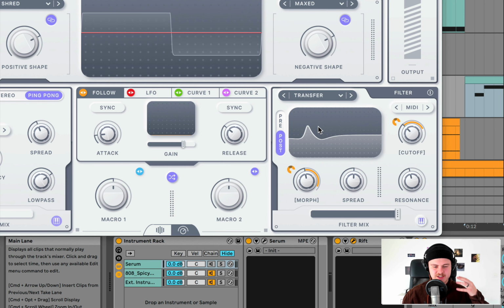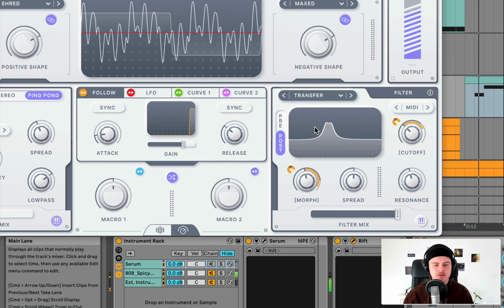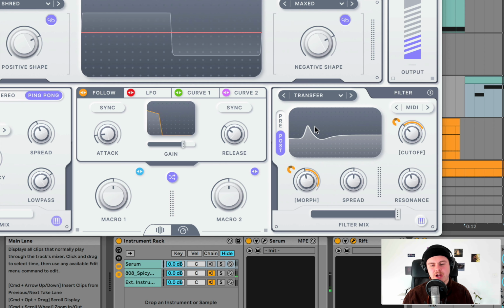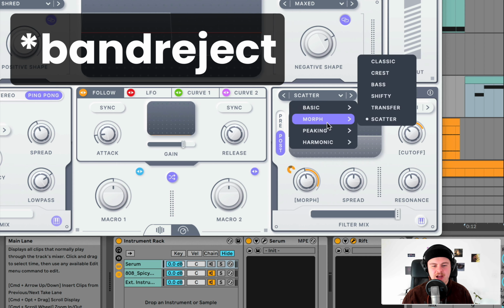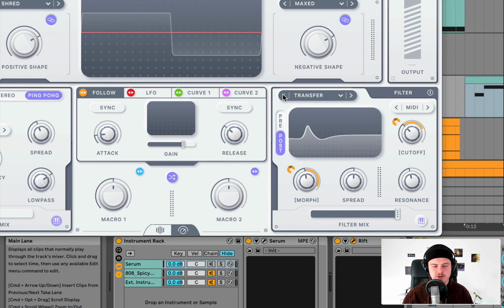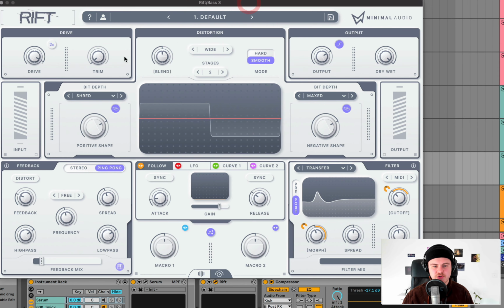If you guys remember back to Massive, which had this cool double notch filter that everyone used back in the day. It's a similar type of effect, but with a bit more randomness. It's like a very valley sound without sounding too cheesy. There are a few kind of similar filters which do similar things, such as the scatter filter, but that's more of a band pass. It's basically anything in this morph filter section sounds really cool, but I really like the transfer filter in particular, especially if you drive stuff quite into it. It sounds good.